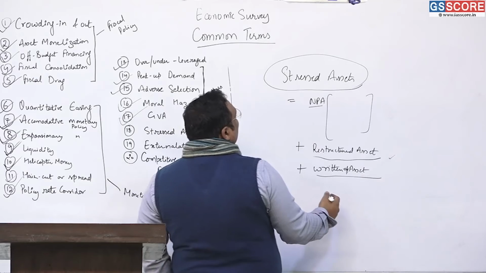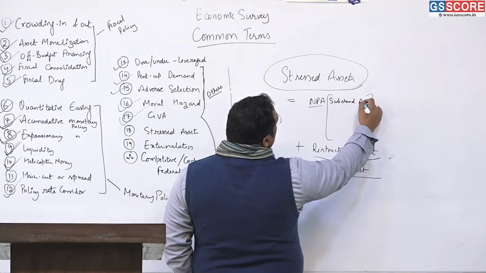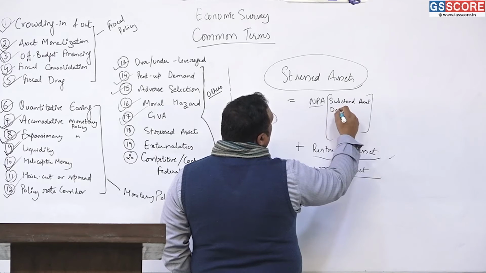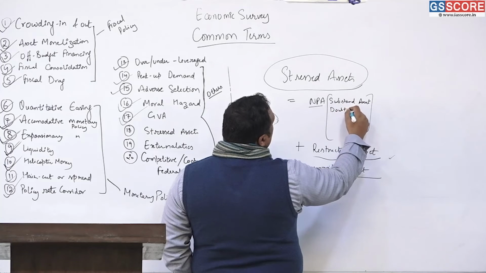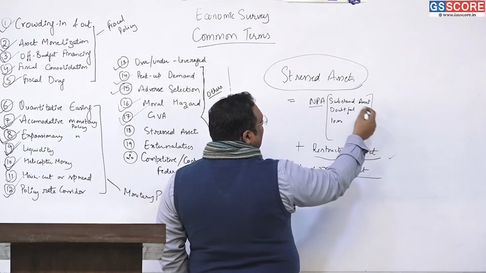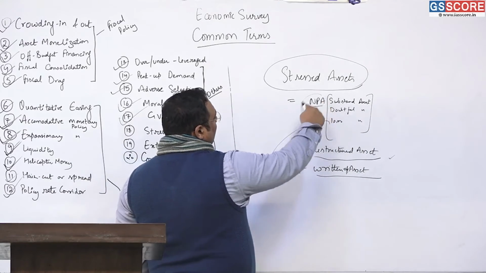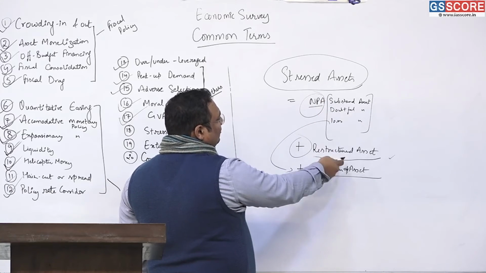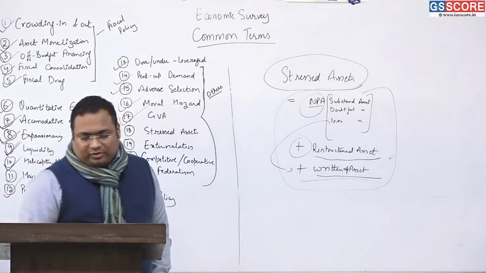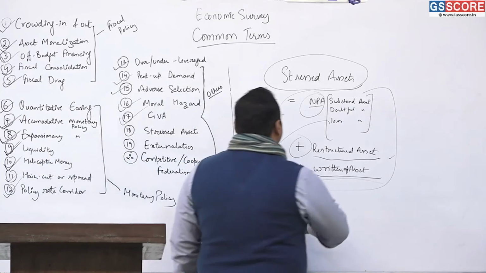And then NPA itself has categories. For example, substandard asset, usually 90 days to 1 year, and then the doubtful asset, and then the loss assets. Once you recognize any asset as a loss asset, then you write them off at the end of the year. But NPA is still in your balance sheet. Restructured assets are still in your balance sheet. This is not in the balance sheet. When we add up all of them, then we can get the true idea of how many loans were under trouble. That is the stressed assets.